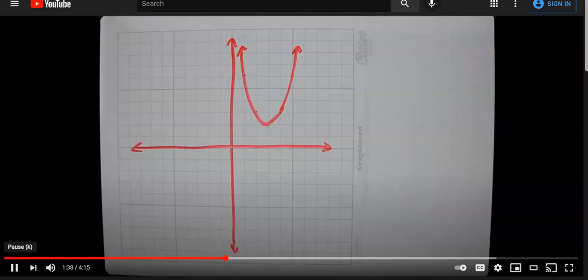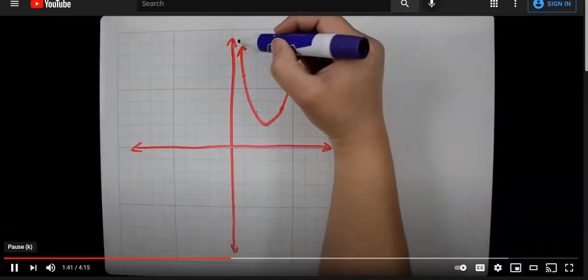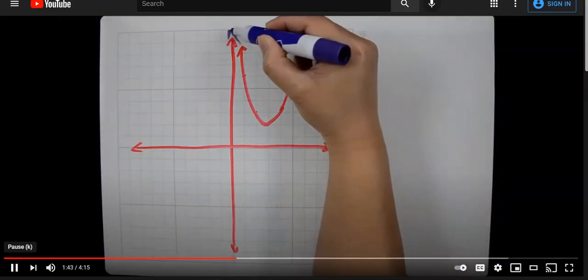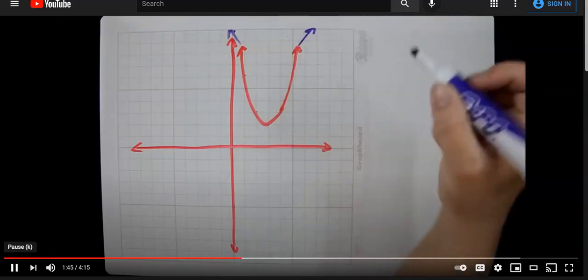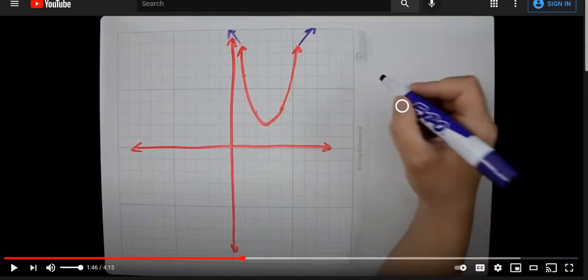Let's take a look at another example. Again, I'm going to exaggerate these arrows just a little bit to show that this arrow goes forever to the left and up, this one goes forever to the right and up. So before she writes down the domain and range, I want you to think about what the domain and range of this function would be as well. The domain, of course, lists our x coordinates that show up in the graph, and the range lists our y coordinates. What x coordinates will show up in this graph if it goes on forever, and what y coordinates will show up in this graph if it goes on forever?